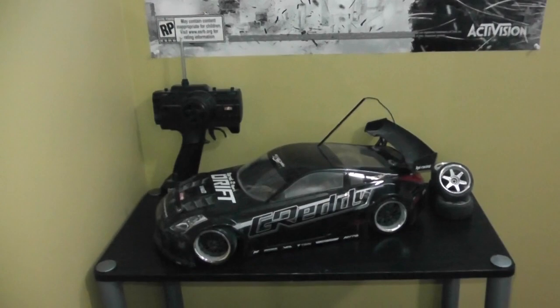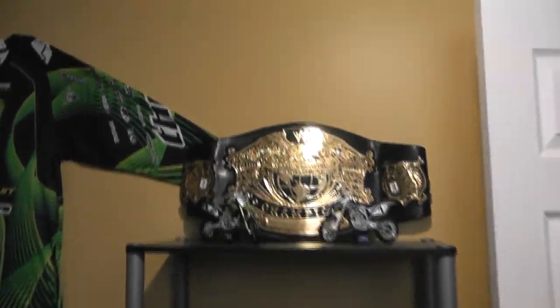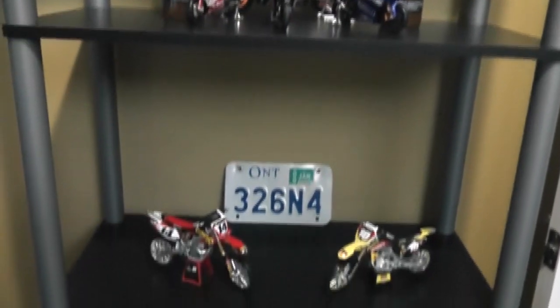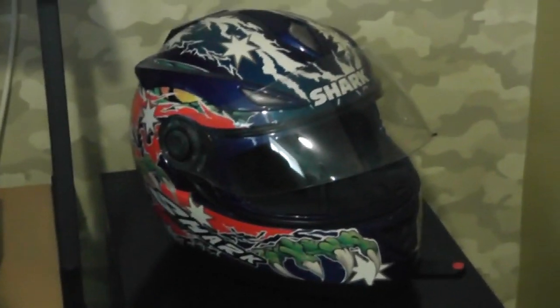Got my Call of Duty poster. We got my RC drift car — I love that thing. This room's all about what I like the most. We got my Alpinestars logo flag, and yes, that's right — we have a handicap parking symbol. It's been in my house for years. I'm all about bikes. We got my wrestling belt, the Ryan Villopoto bike, the James Stewart bike, my favorite crotch rocket of all time — the Honda Repsol. Down here we've got the Kevin Windham Geico Honda and the Rockstar Makita Suzuki. That's my old license plate for my old crotch rocket. Up on the wall here we got the Monster Energy Pro Circuit Kawasaki jersey, and that would be my old Shark helmet.